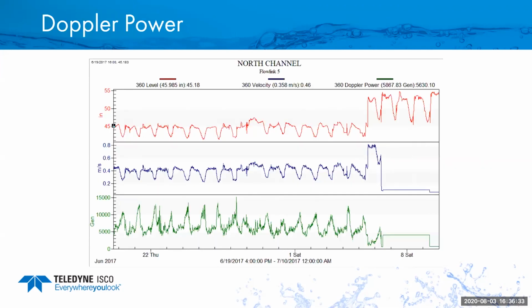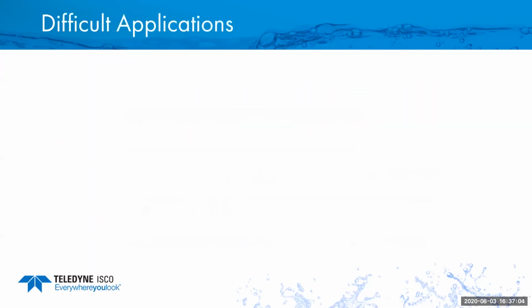So here's a good example of one. We're storing what we call Doppler Power. That is on the third pane. You'll notice the level in the top pane was going along at about 45 inches and then all of a sudden went way up. The velocity also in pane 2 shot up, and the Doppler Power eventually went out. So we have a high level, we had high velocity initially, and then everything went bad. Somebody needs to go there and do something, but this tells me that something happened at the site. It's not the meter.